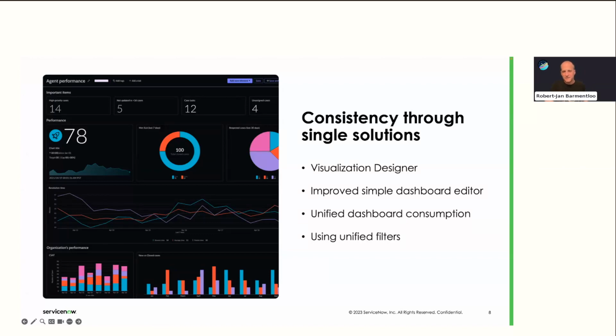I believe the biggest benefit is the fact that you now build your dashboard actually in the context of the rest of the dashboard. So whenever you're adding a data visualization, an analytics chart, you're doing it in the dashboard where you're also consuming the rest of the dashboard. It doesn't push you out to maybe any of those other builders and then later place that content on the dashboard. Now you can literally build it directly on the dashboard while you're consuming the rest.